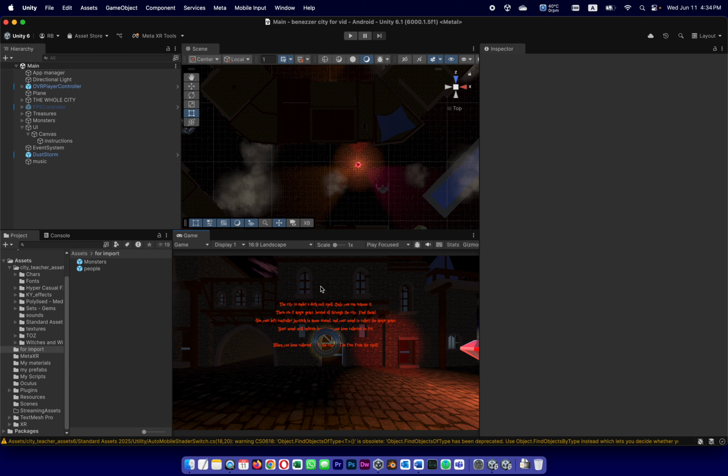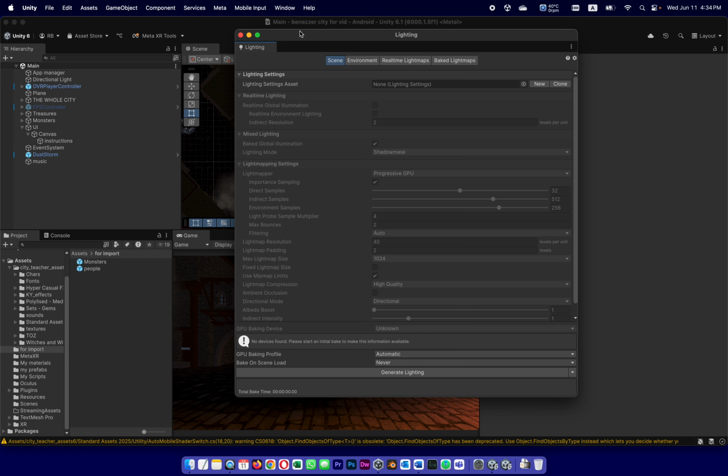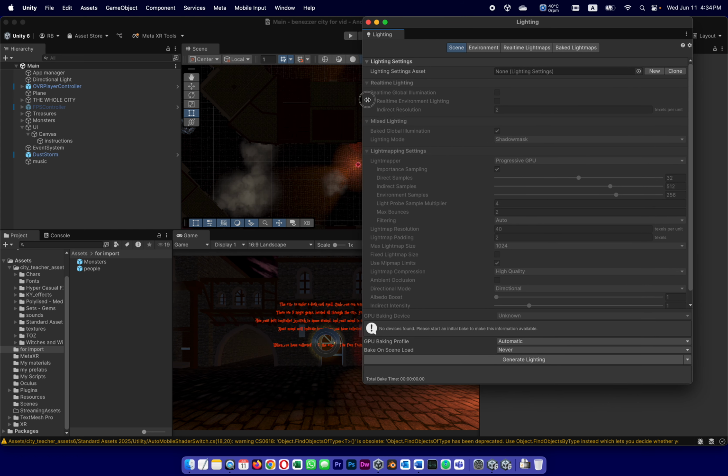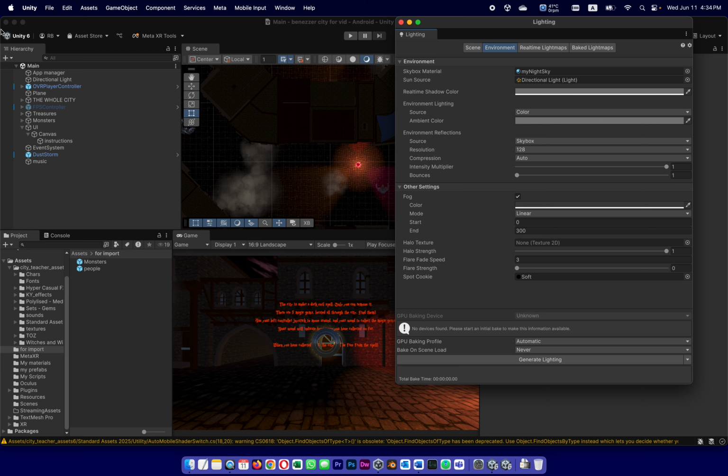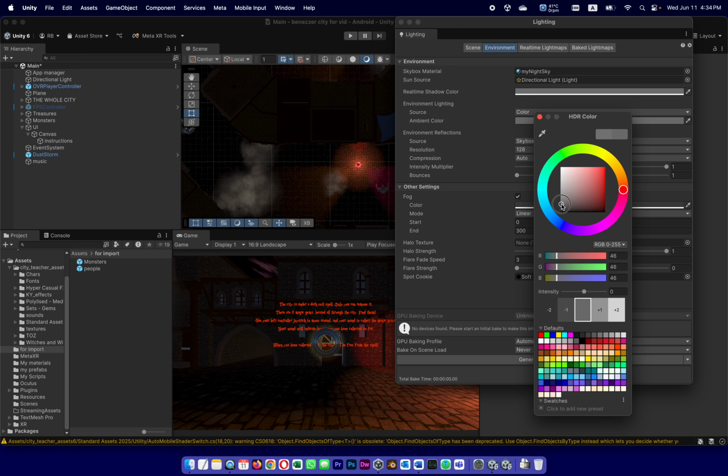If you look at the city and it looks either too dark or too light, things you can do, to your own taste, is go to Window, Rendering, Lighting. I find that the biggest change is going to happen in Environment by controlling the environmental lighting and the color of the fog. Right now we've got the skybox, and some people might say that's a little too light. You can always change it from skybox to color, and then control the darkness of that color to make the whole city darker or lighter.